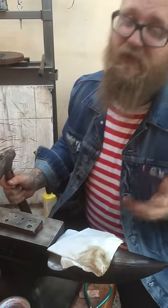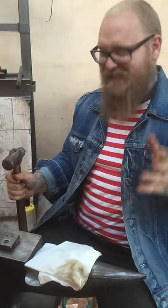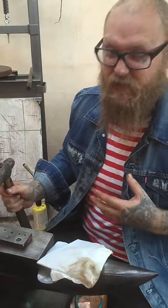Plenty of stuff you can do. I don't even follow that rule half the time. I just lost like 16 pieces of silver. So it happens. It's totally normal, but I'll show you a trick that works. Usually for these little ones, you won't need it unless you oil it up like crazy.